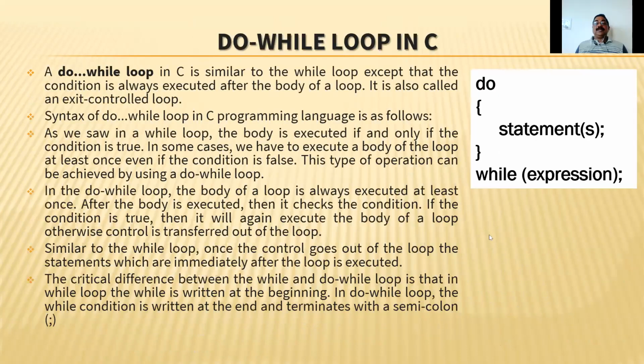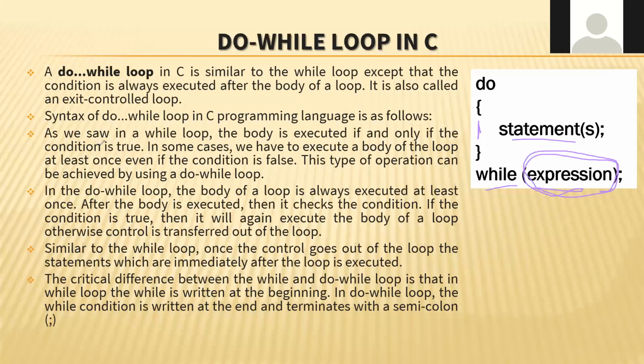See here, this is the next, that is the do while loop in C language. The do while loop is very similar to the while loop, except that the condition will always be evaluated after the body of the loop. See here, the body of the loop is executed first. This is the body of the loop. This will be executed first, and at the last there is a while condition, and the expression will be tested. The condition will be tested at the last.